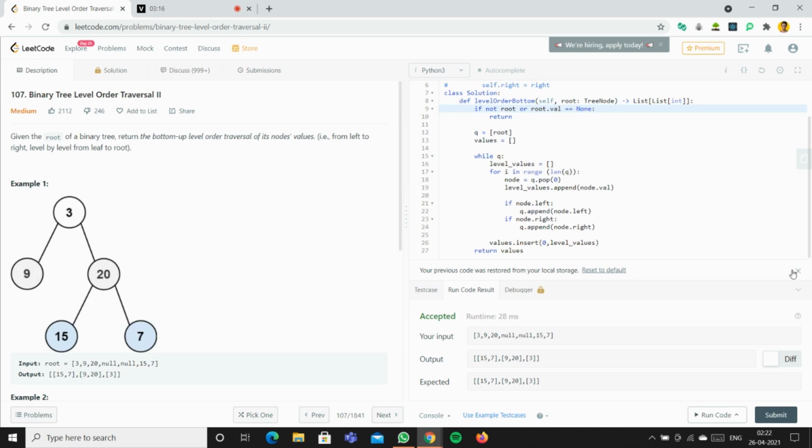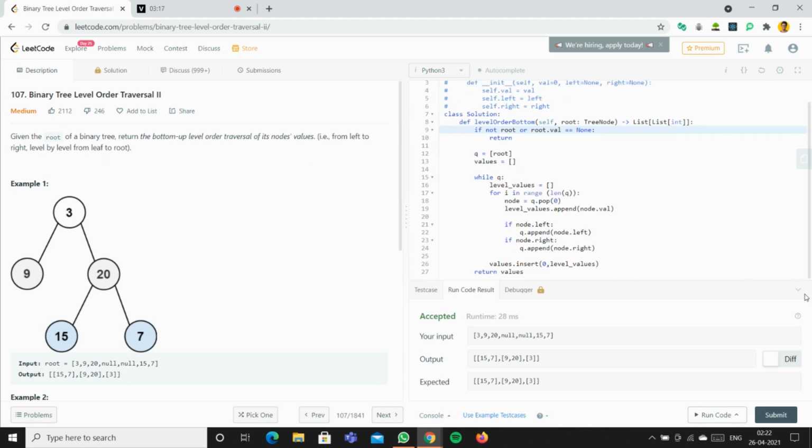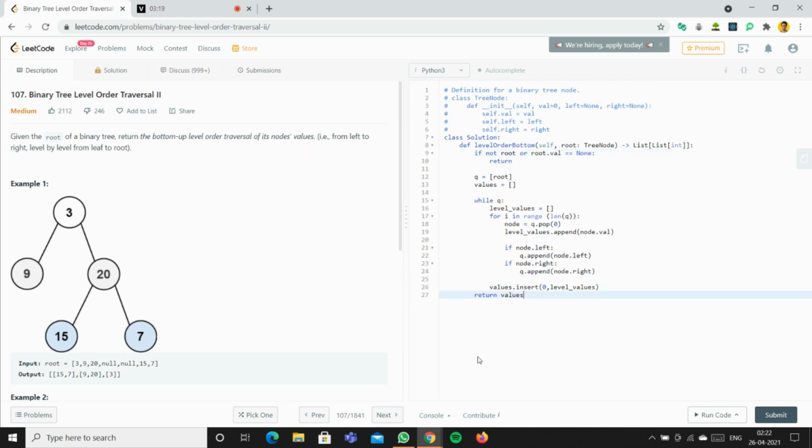So what we're doing in this question is, first we're doing the basic checks: if it's not a root, or the root is none, then return. Besides that, we're going to make a queue.